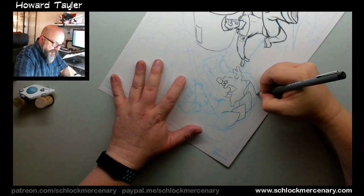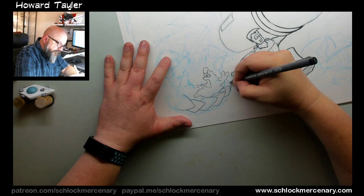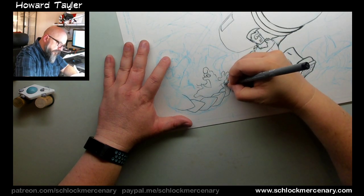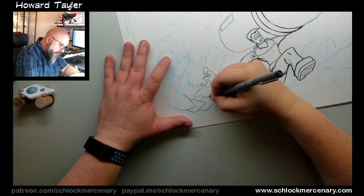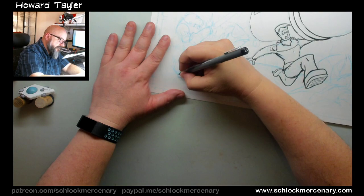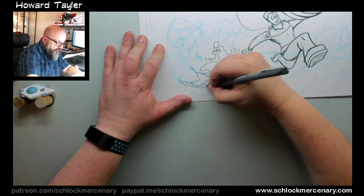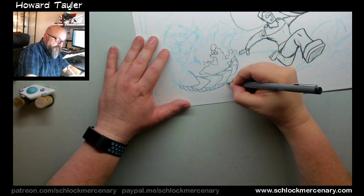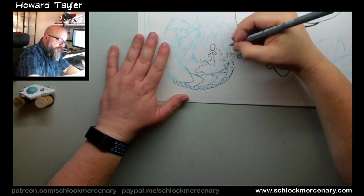Yes, you may notice that I am inking straight over some of what I drew of Sergeant Schlock. That would be because at the time I drew him here, I did not know that I was going to be adding a sashiko tail. I have a big pen full of white ink that I use for exactly these kinds of occasions. I've shown it off before.